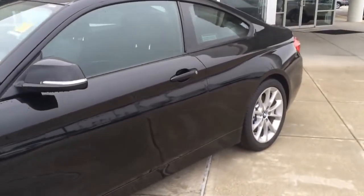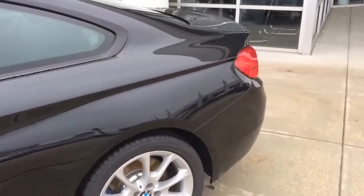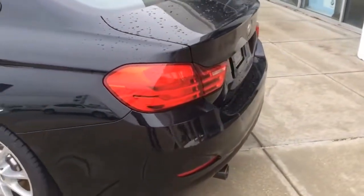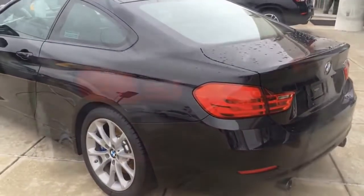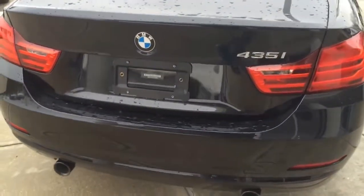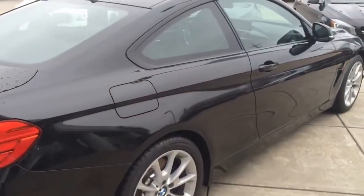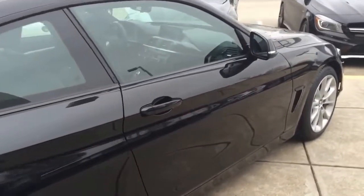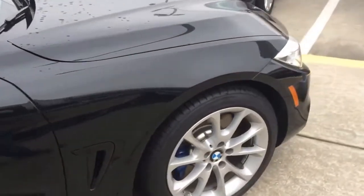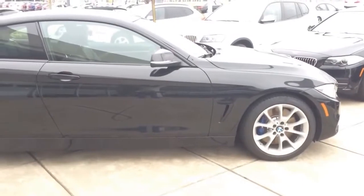The new BMW 4 Coupe also has the nickname 'Unforgettable' and was designed to catch your eyes. The new 4 Series is distinguished by a slicker presence than the sedan. Its low-slung, low cabin profile is impressively sporty and highlighted by flared fenders, and a character line rising from the front fender to the rear tail light. It is also a replacement for the previous 3 Series Coupe. Special styling details such as vents touch aft of the front wheels, which will improve aero efficiency, further differentiate the 4 Series.